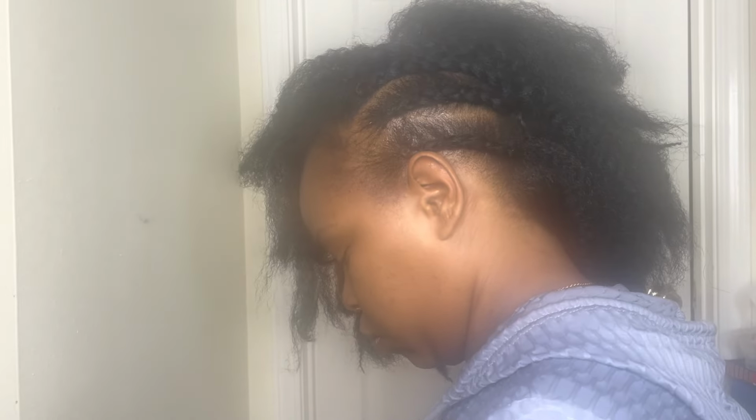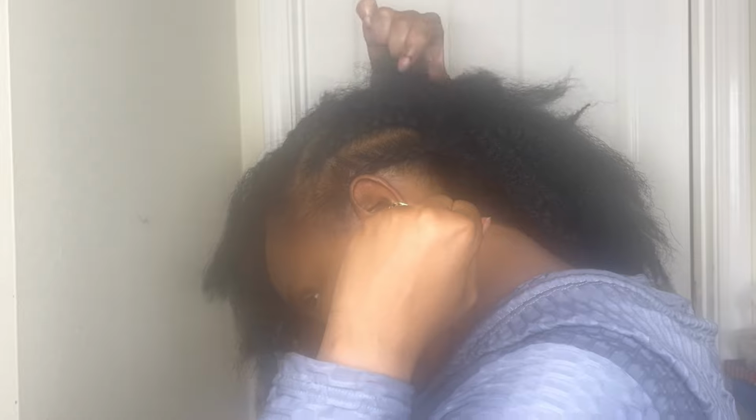But the more hair you add, the bigger your fro is. So if you want more of a lighter fro, use less hair. But if you don't mind, just go ahead and wild out. I did use 3 packs of hair, to be exact.